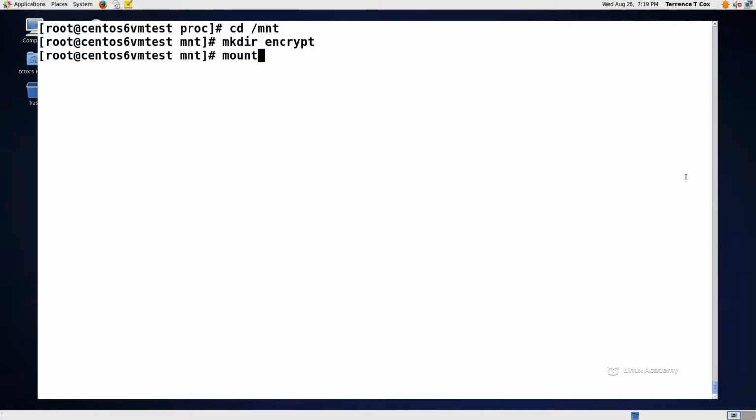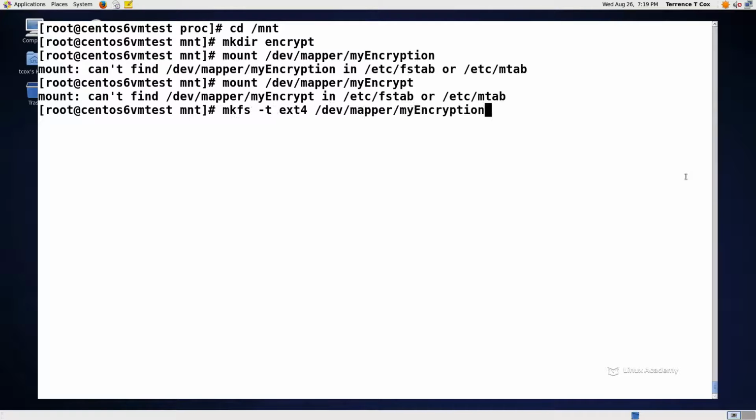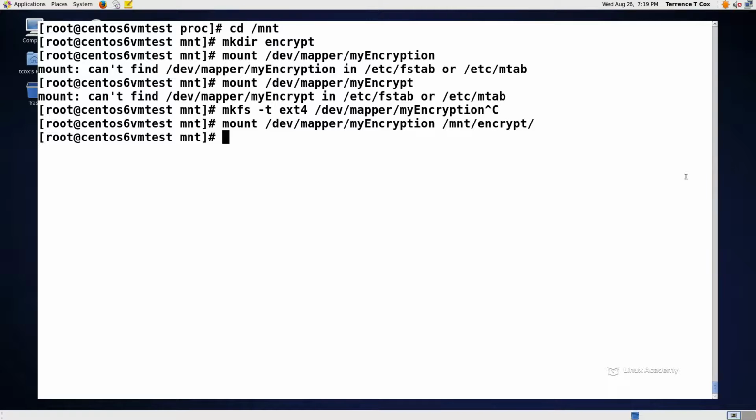So we'll do a mount /dev/mapper/my_encryption, and then the mount point, encrypt.